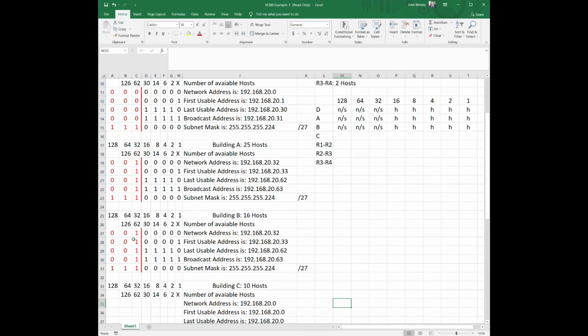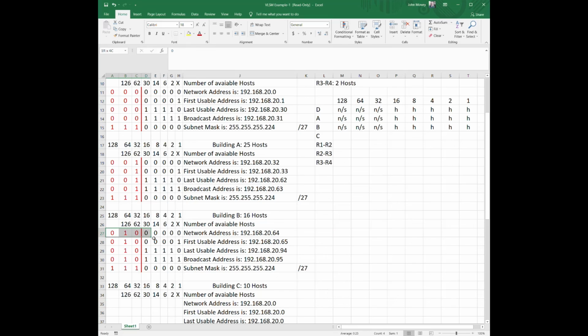Here are my bits, 001, or 1 in binary. What comes after 1? 2. 2 in binary would be 0, 1, 0. And that's what I will put the entire way down. The subnet mask has not changed because it indicates how many bits have been borrowed. So we can see we ended with 63 here on building A, and we are starting now with 64 on building B.